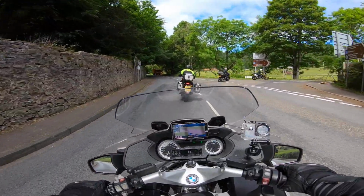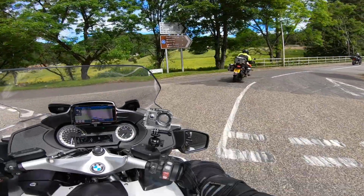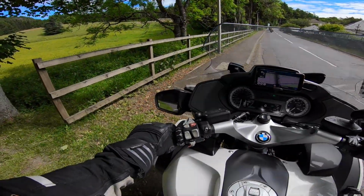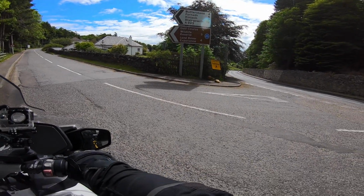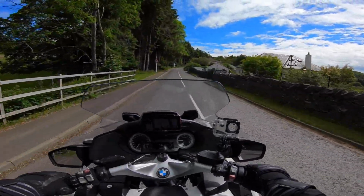As you leave Dunkeld, the A923 turns off to the right. I marked the junction as a couple of the others had dropped behind. It was bin day there, and I think Ash was looking to see if there was anything worth adding to his collection of bags of rubbish he's got bungeed to the back of his bike. It's like riding behind a skip lorry with all the plastic flapping around in the breeze.